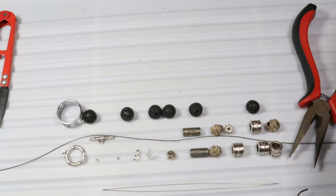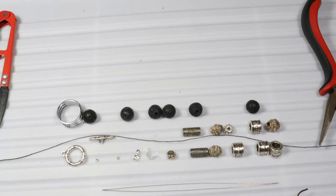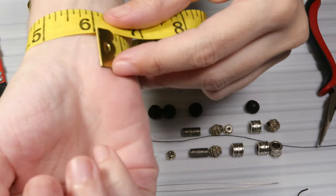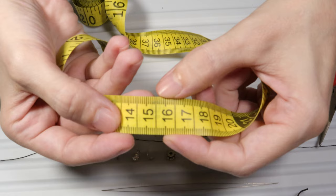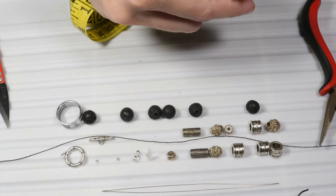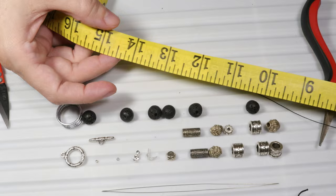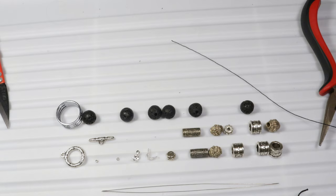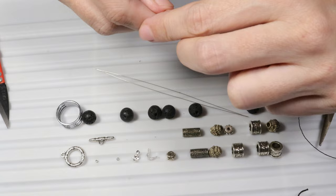If you're ready, let's begin. First of all, let's talk about the length of the thread. I will measure around my wrist — as you can see the length is 6 inches, about 15 to 15.5 centimeters. Therefore I will need a thread that is longer. I have chosen about 37 centimeters, that is about 14.5 inches, so that I can also make the knots and use the big eye beading needle.